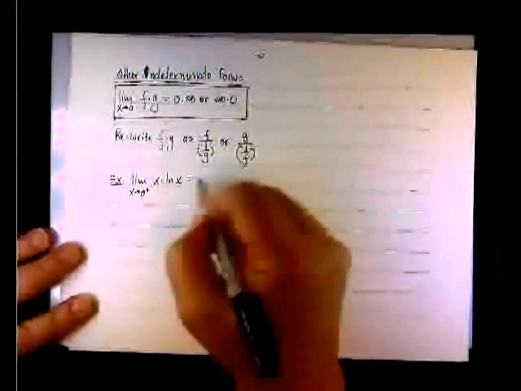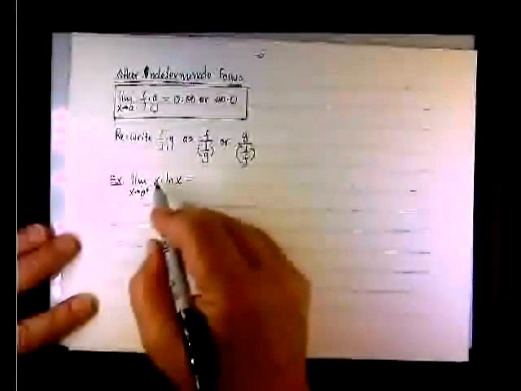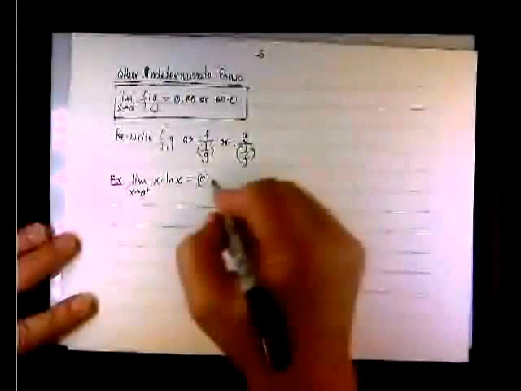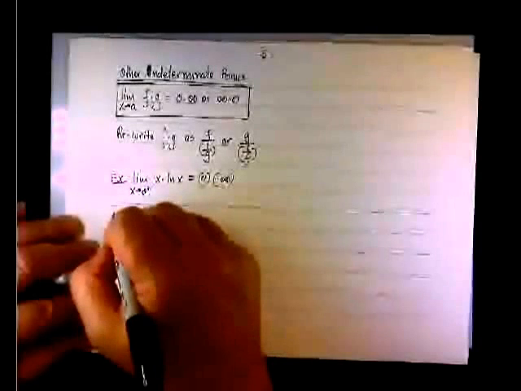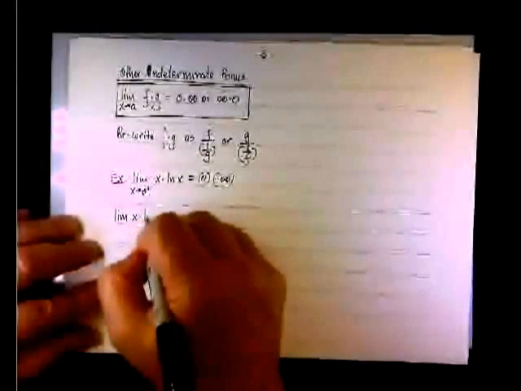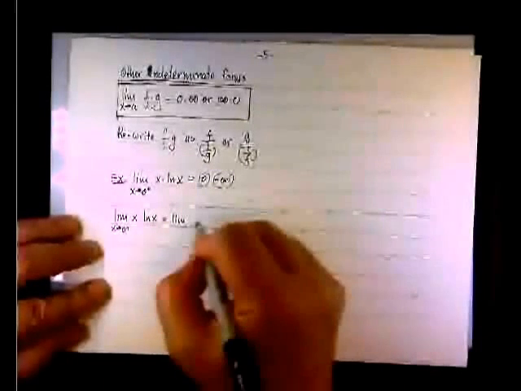First of all, notice that we are looking at the limit of x when x goes to 0. So we have 0, and the natural log of 0 is negative infinity. So it's this type that we put in the box, and we need to rewrite it. So rewrite, and we say that the limit, instead of x times natural log of x, we're going to rewrite x as 1 over 1 over x. So we'll end up having the natural log of x divided by 1 over x.